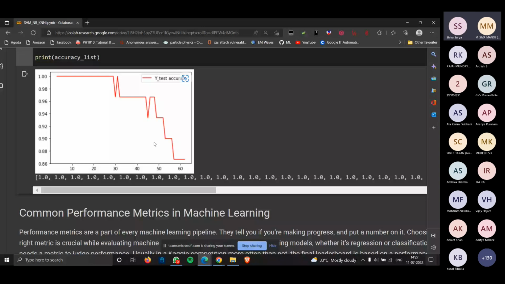That's the thing. We need to iterate through many k values. Just don't use those functions, like square root of n divided by 2. Don't use those things. Just iterate through many k values and get the one which gives the higher accuracy, or if you are using loss, the one which gives the lowest loss is the best k value. If you are using accuracy, the one which gives the best accuracy is the best k value. Here up to 30, it is giving the best accuracy, 30 or 26, something like that.